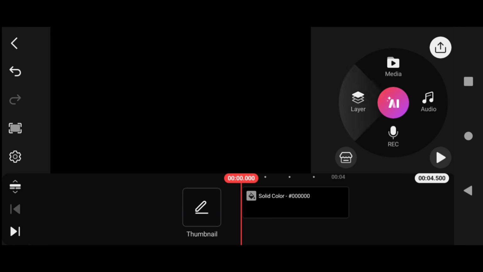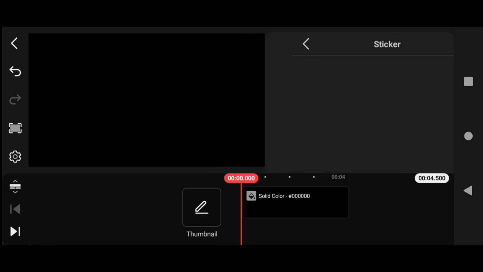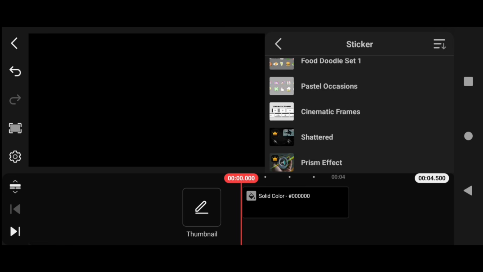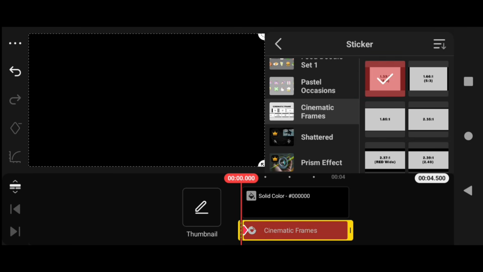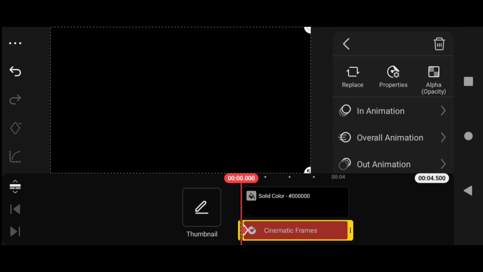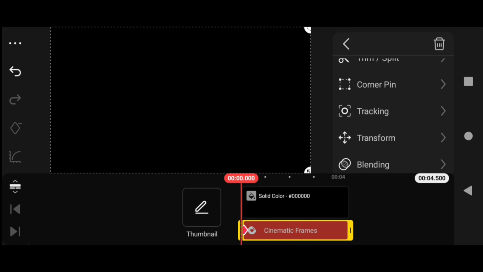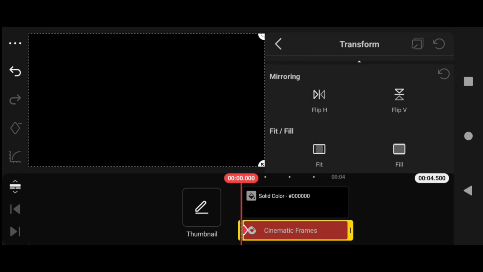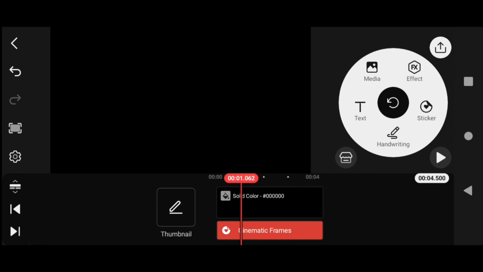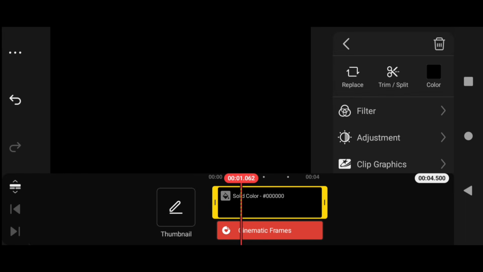Here, select Layers, followed by Stickers. This is where your newly downloaded asset will be. Find the frame for 4:3 and bring it into the canvas by tapping on it. The layer should automatically be selected at this point, but if it's not, select it. Now, choose to transform and scroll down to the bottom, finding and selecting Fit, instantly snapping your new layer to all four corners of the screen.